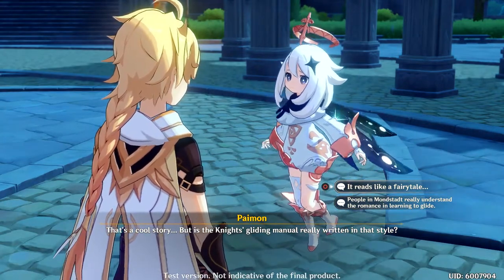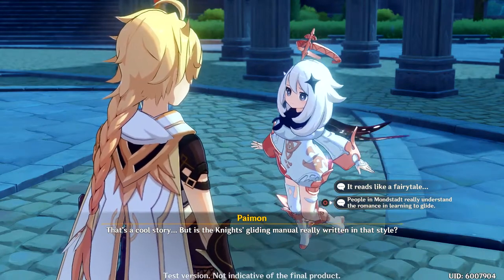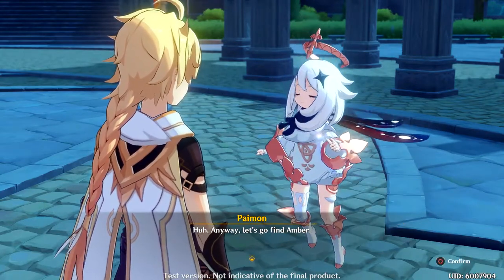That's a cool story, but it's not really written in that style. It reads like a fairy tale. People in Monstadt really understand the romance of learning to glide. Anyway, let's go find Amber.